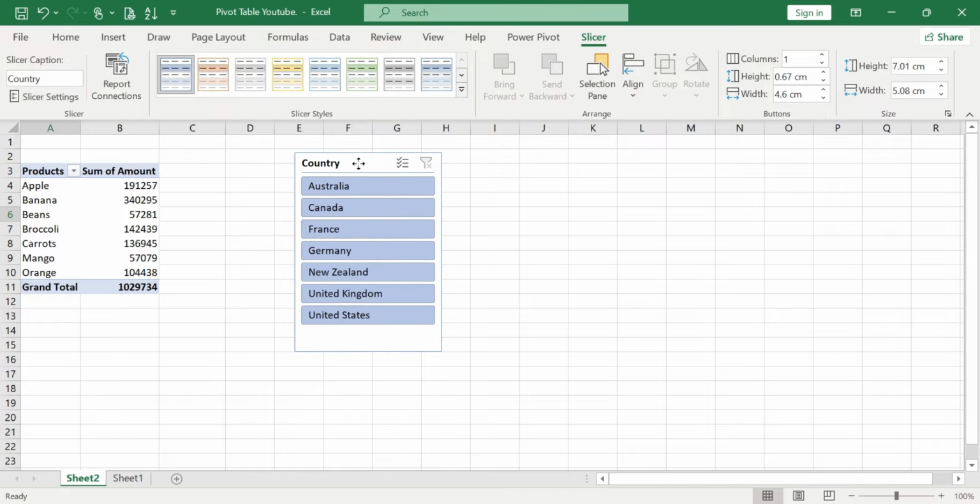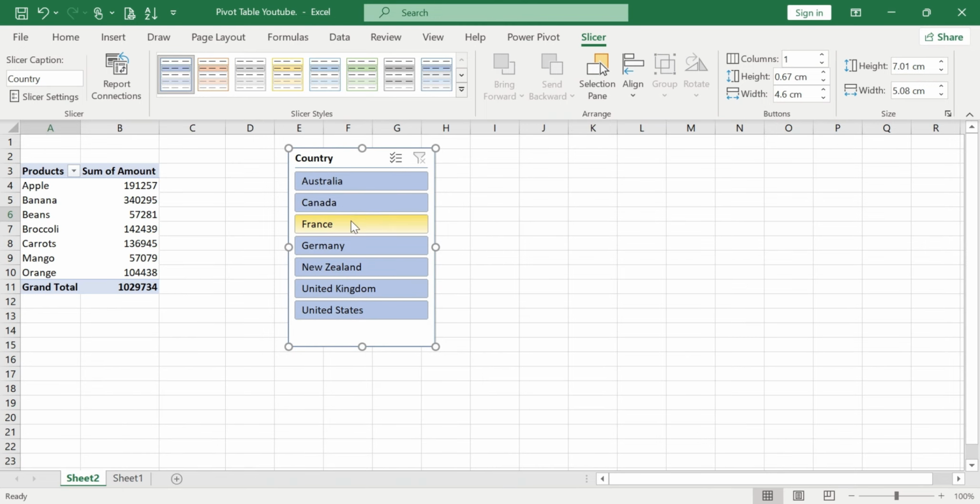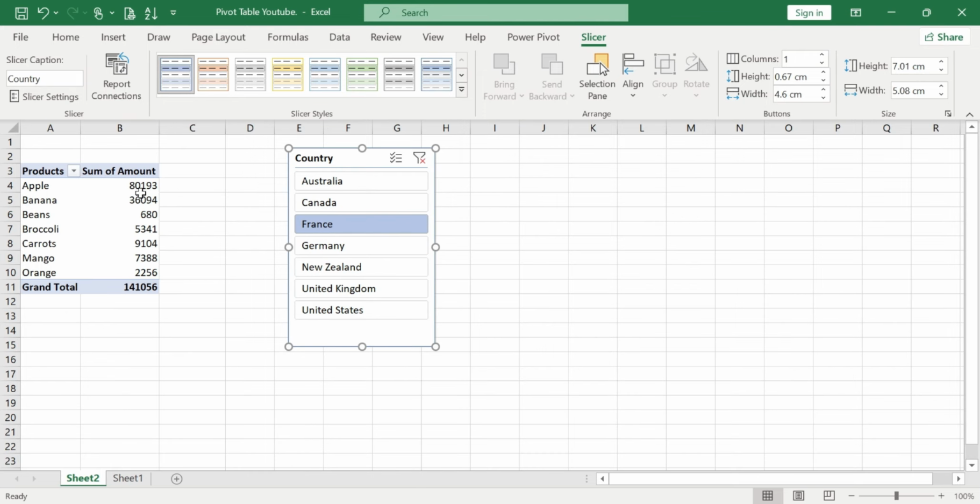Now you can drag it to this point here. For France, you just have to come to this point here and click on France, just like that. So all these are for France. Let's say, for example, if you also need Germany, you click on Germany like that. These are the amounts for these products when it comes to Germany. When it comes to Australia, you click on it like that, and these are the amounts for these products when it comes to Australia. That's it.